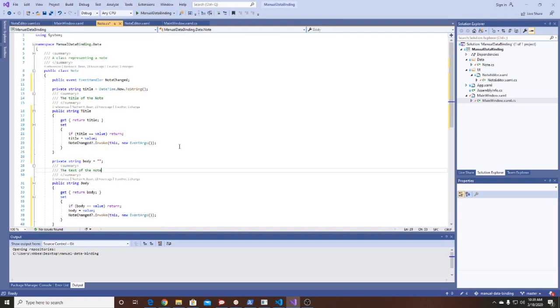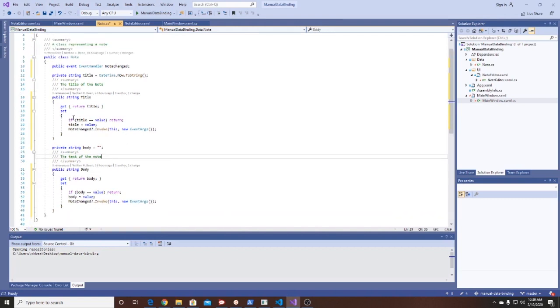And there is our revised Note class. So now whenever the title changes, we are invoking this NoteChanged event, and whenever our body changes, we are invoking this NoteChanged event.